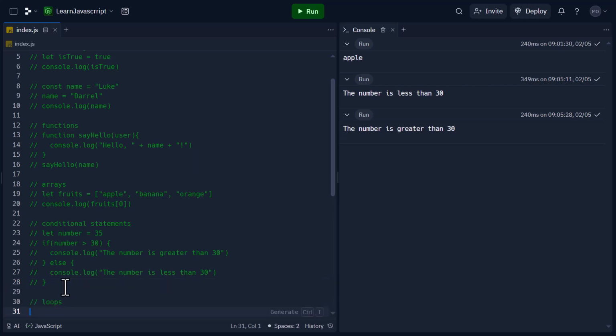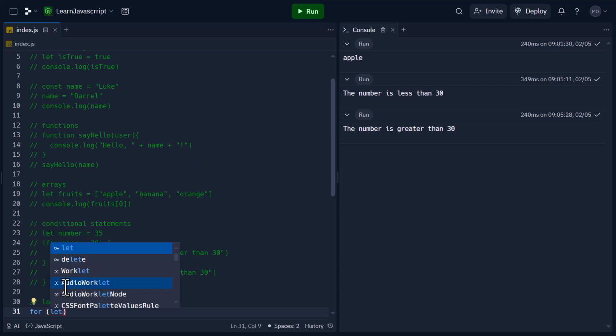To create a loop in JavaScript, we're going to use the for loop for this tutorial. So we use the for keyword, and next we declare our index like this. Let i, we're going to give it the initial value 0.